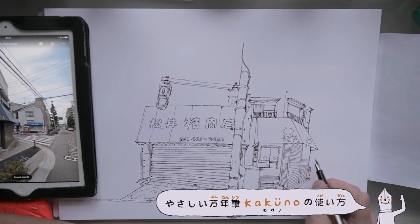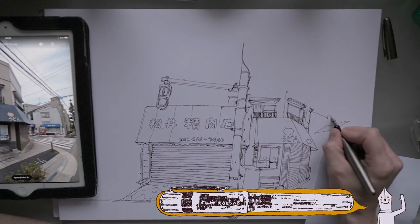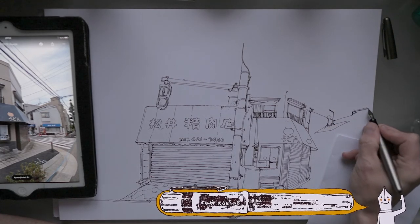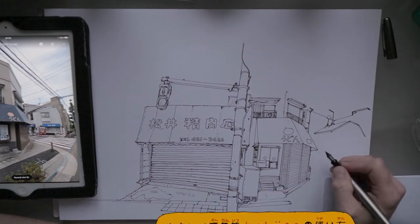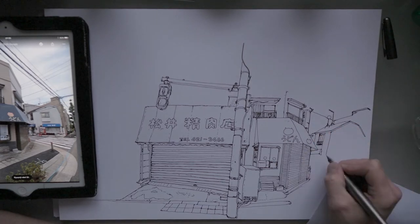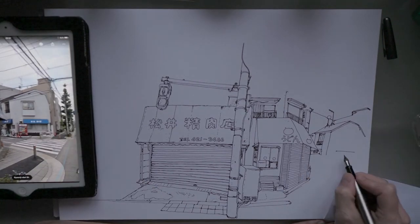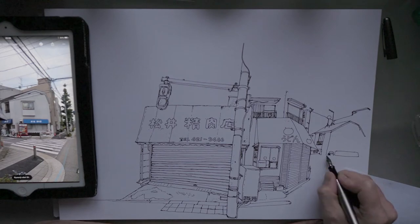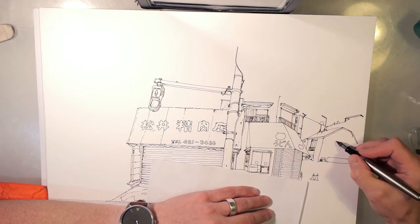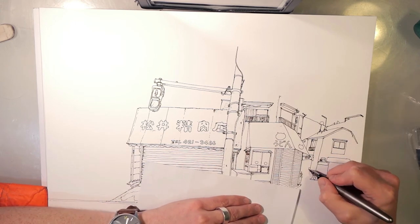Pilot do a cheaper plastic pen that has the same nib — I think they often must be used in primary schools or something because it has a smiley face on the nib, so that's another option. If you're wanting a flowing pen, even a Mitsubishi Uniball Micro would do the trick — that's what I used to use for years. I was always put off by fountain pens because they seemed super expensive and the ones I'd used never really seemed to flow nicely, but this one does really well. I'm glad I got it.